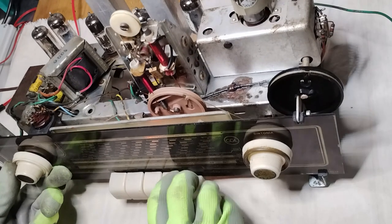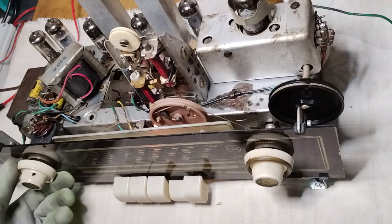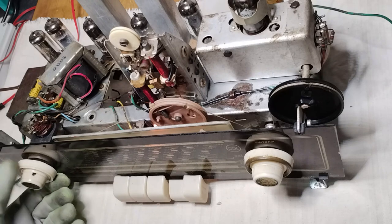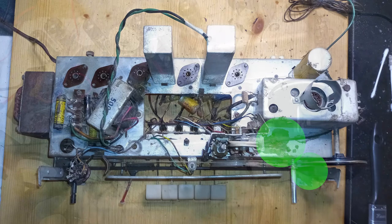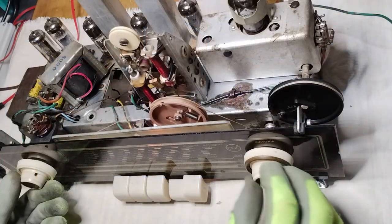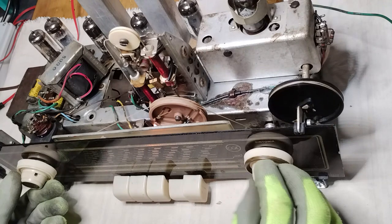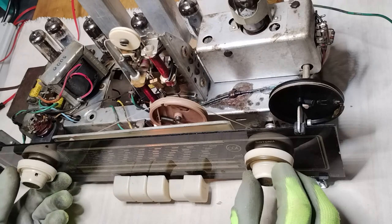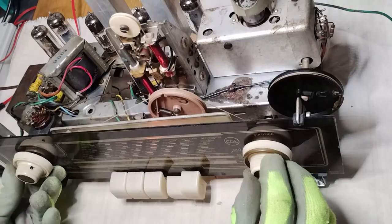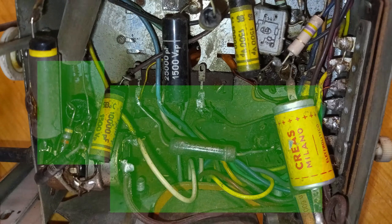The radio arrived still in working condition, but not safe. The chassis of the item under restoration had significant signs of corrosion under and above. Knowing that the item had been kept with great care, that must have been caused by the explosion of some component containing caustic substances, and consequently the radio must have been repaired. The most important area with significant corrosion was under the chassis around the power transformer.